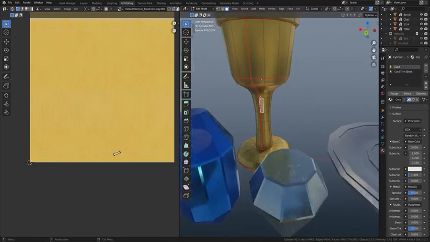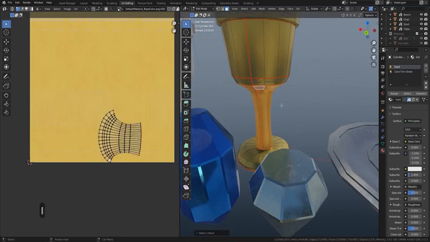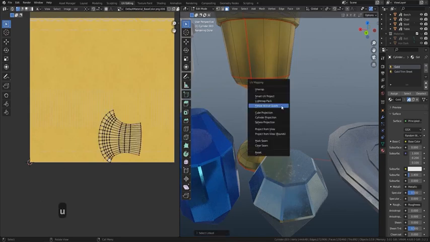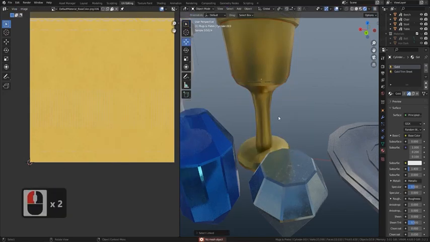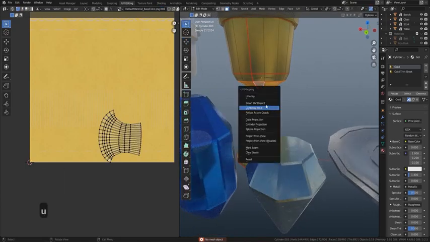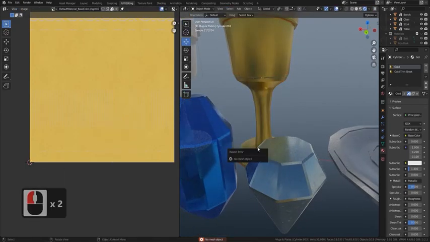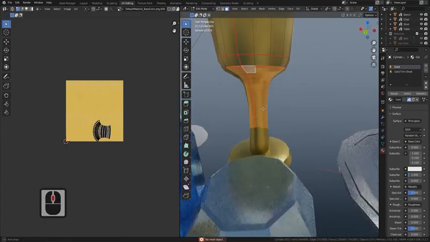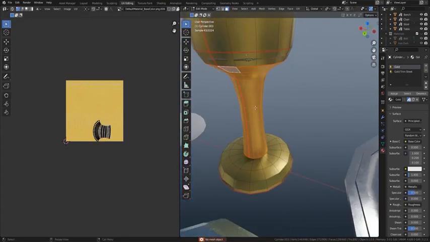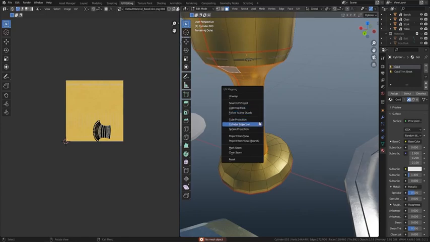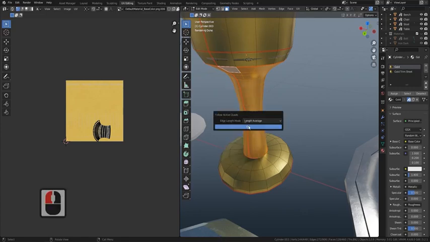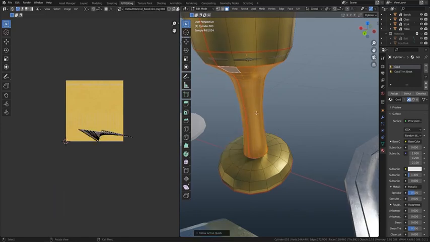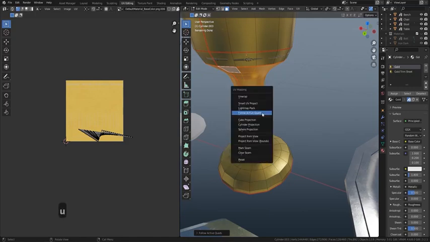So I'm going to grab this at the top. I want to press L. I want to press U, like map pack, okay. U again, and another one for that, U, like map pack, okay. And that seems to be actually a bug. It doesn't seem to have worked on there. I'm just looking to see what the issues are. Let's try again. So U, let's try follow active quads, click OK. Yeah, and you can see there's actually an issue there. I'm not sure why that is.